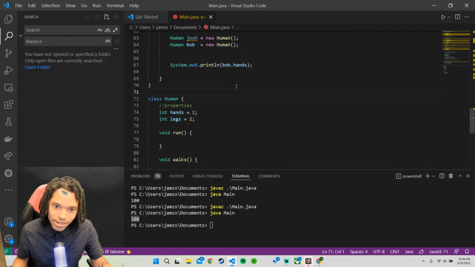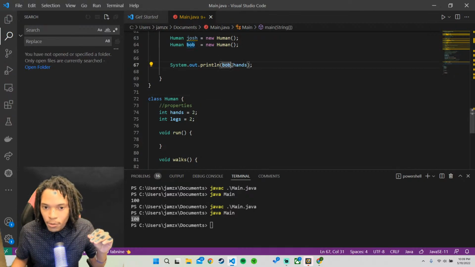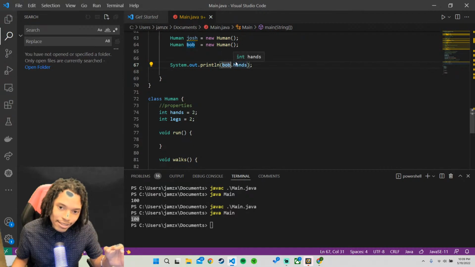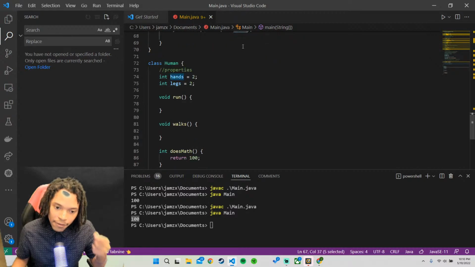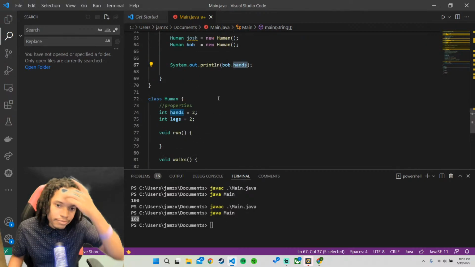Anytime you want to access properties or methods, you always use the object followed by the dot, and then if it's a property, no parentheses, and if it's a method, you use parentheses. Just like that.